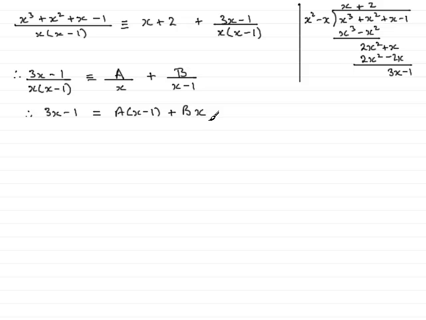And by choosing appropriate values of x, we can make each of these terms go to 0. So if I choose x equals 1, that will make this bracket 0, and then the whole term will be 0. So, we'll say let x equal 1, so what that will give us would be 3 times 1 here, which is 3, take away 1 is 2, so we'd have 2 equals, this term disappears, and so we're left with 1 times B is just simply B. So therefore, B is clearly 2.